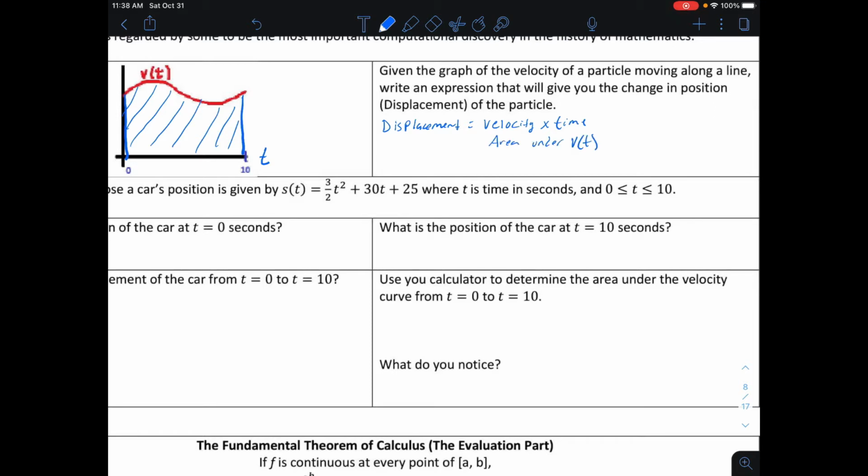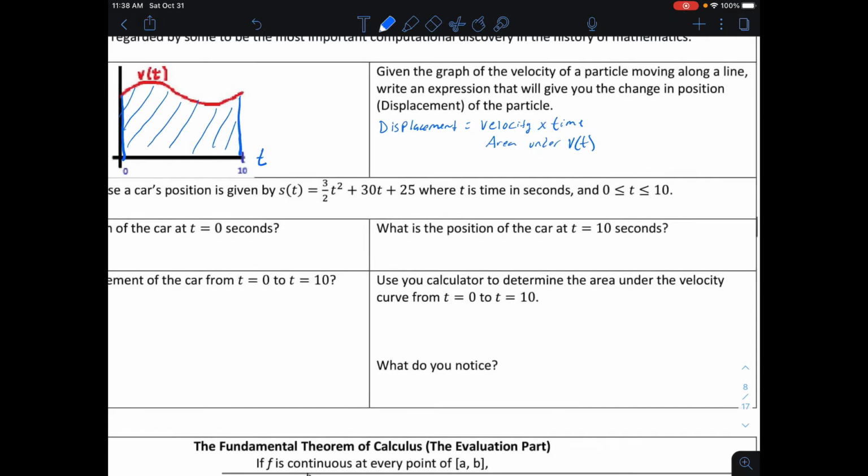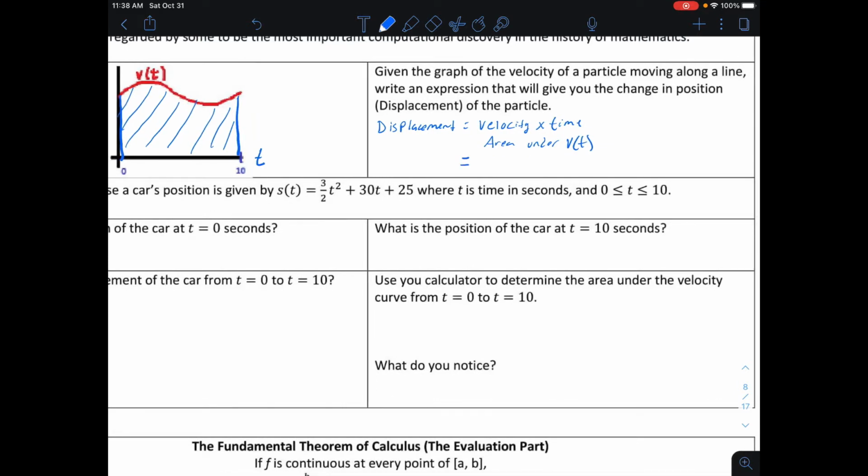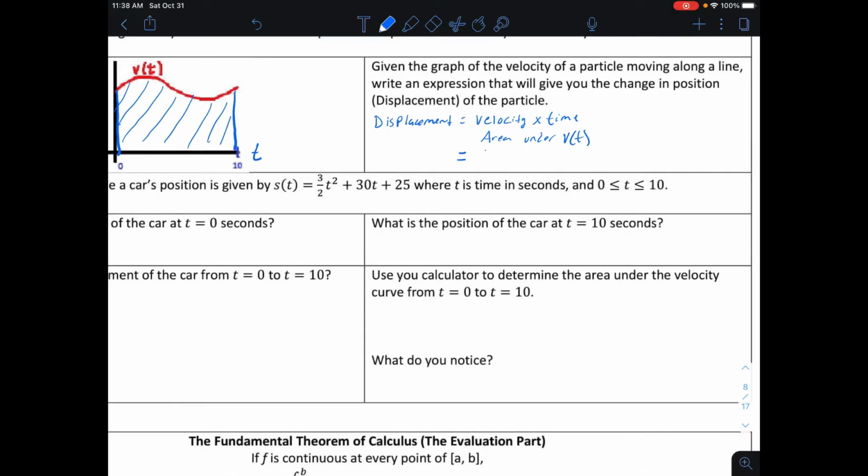And so since the displacement would be equal to the area up underneath the curve, we've been finding the area up underneath the curve and relating that to a definite integral. So in this picture on the left-hand side, the area up underneath the velocity curve would be the definite integral from 0 to 10 for my velocity function of t dt. And our displacement, remember the displacement's our overall change in position. So if I'm looking at my change in position from 10 to 0, I would take my position at 10 and subtract my position at 0, and they would wind up equaling the same thing.